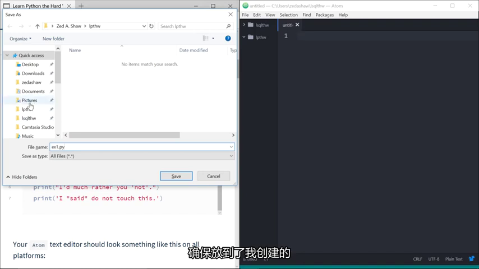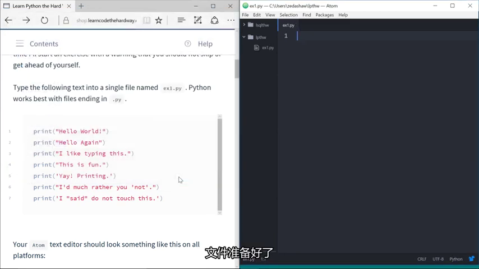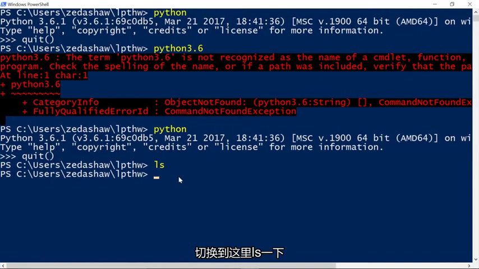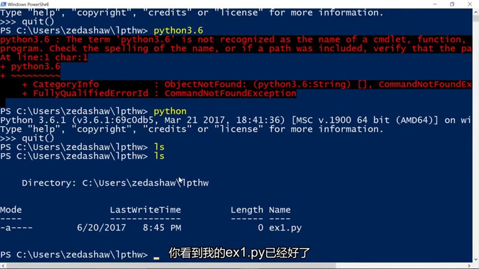I have to make sure I pick the Learn Python the Hard Way directory I created. You notice I put it in my quick access so I can get to it. You should do the same thing. Then I do save. There we go. Now my file is ready to go. And if I switch over here real quick and do ls again, you can see I have ex1.py.